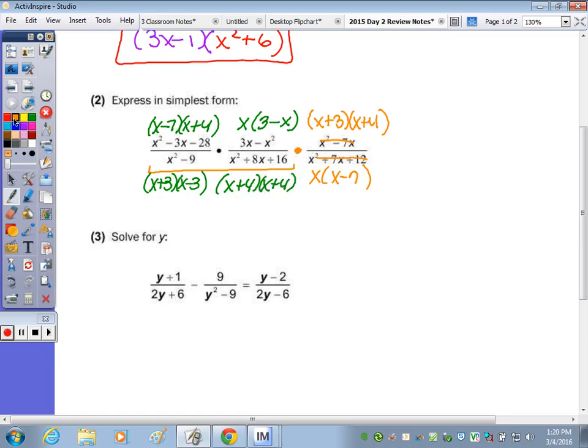Now, it's just a bunch of canceling. When you do this on the midterm, please don't cross it out so I can't see the factor. So just put a line through it. I always start left to right. Here's an x plus 7. Here's an x plus 7. I can cancel an x plus 3 with an x plus 3, an x plus 4 with an x plus 4.